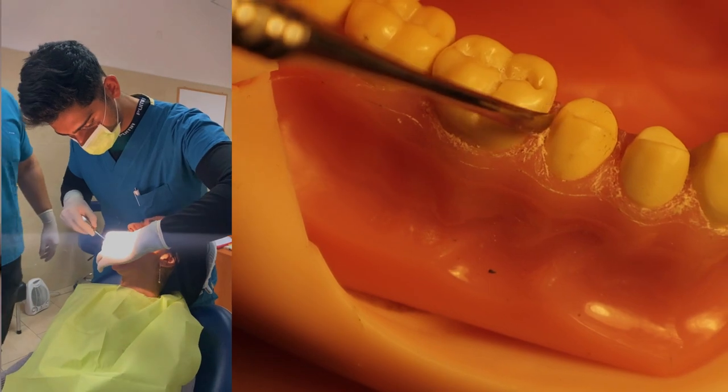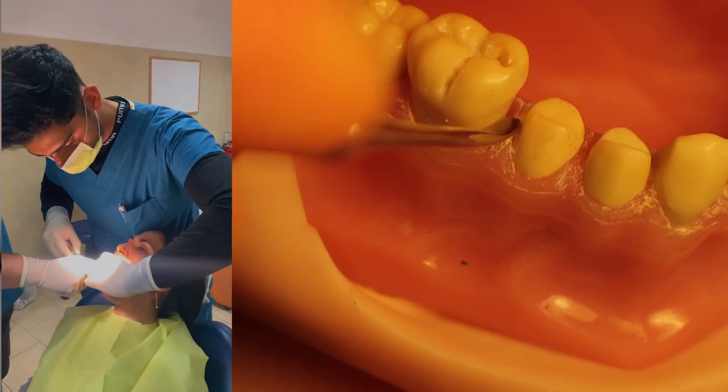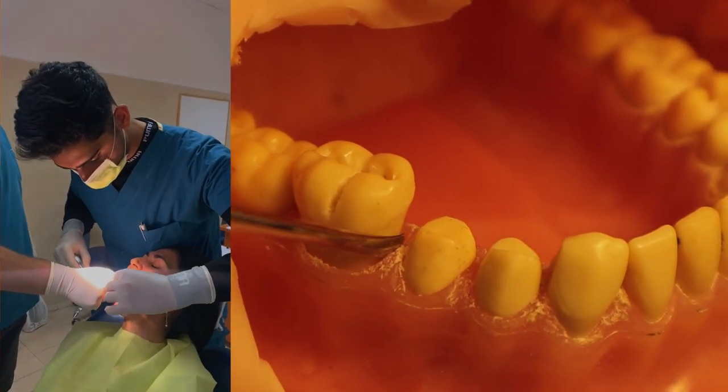Now it's time for luxation — the loosening and removing of the tooth. I started with a straight hand elevator, inserting it into the mesial aspect of the tooth as far apically as it would go, with the working end on the tooth and the other side facing bone, not the adjacent tooth. The motion is rotatory, slowly scooping up the tooth. Because the roots curve distally, inserting into the mesial aspect and rotating follows that contour, allowing the tooth to come out without fractures. I did my rotatory movements and could feel the tooth getting looser and looser.